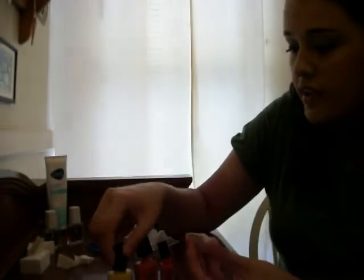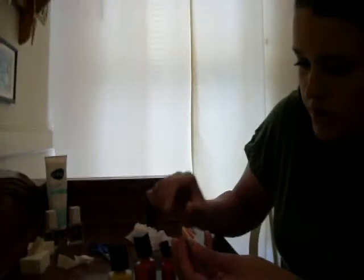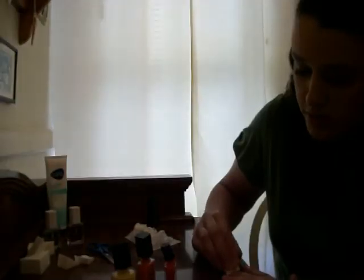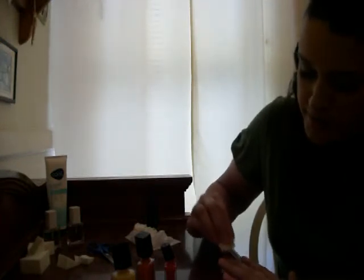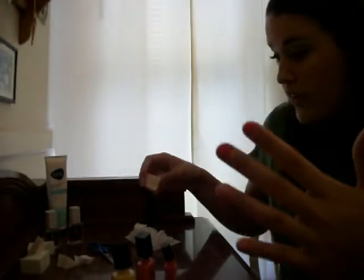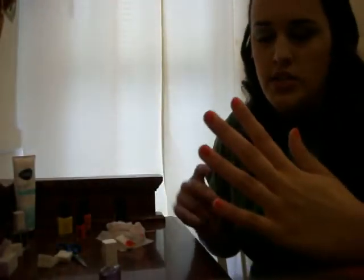So for the next nail and for all the others, you just repeat the same process. We have our fresh stripes on the makeup wedge, so I'm going to dab and go around so that it's a little bit more blended. That looks pretty good — while it's wet, clean it up. This is what your finished result for that stage looks like. Now we have our UV Gloss Top Coat, and I'm going to leave my fourth finger without a top coat for the optional accent nail design.